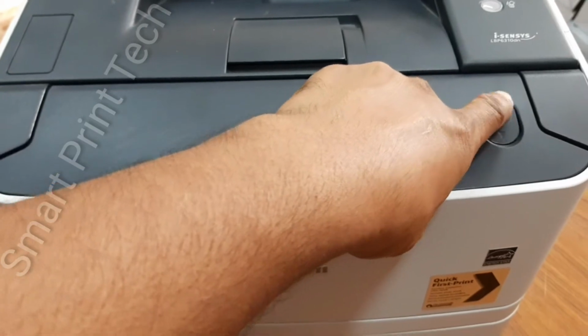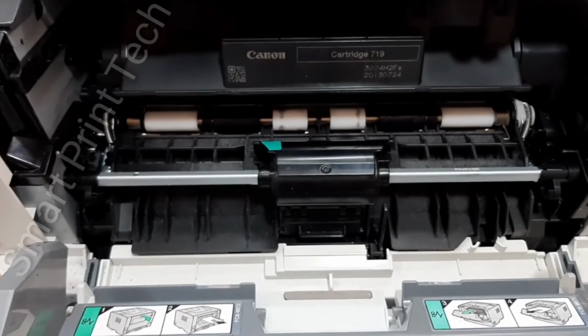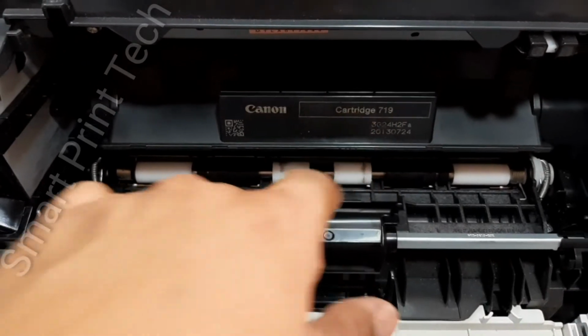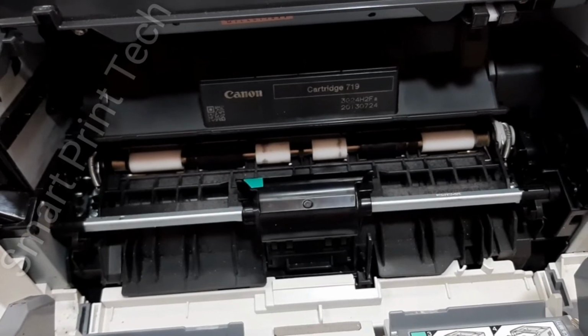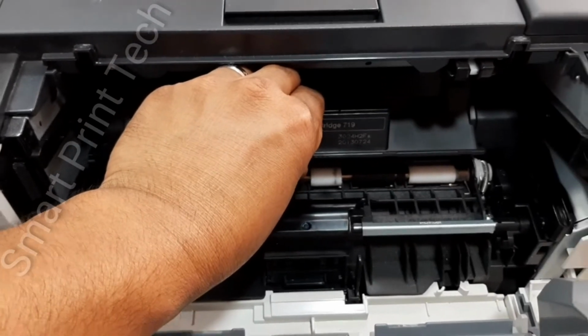Now let's see where is this toner and how to replace this toner cartridge. Press and open this door. This is the toner cartridge of this printer. Canon toner number is 719. Number is mentioned on this toner cartridge. For replace, pull the toner like this.